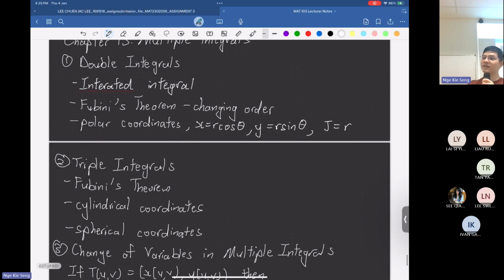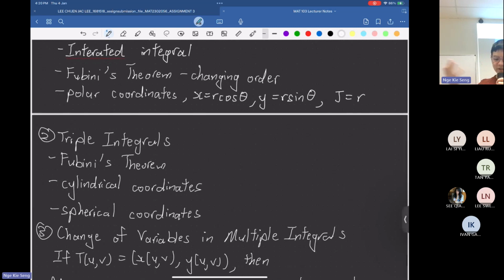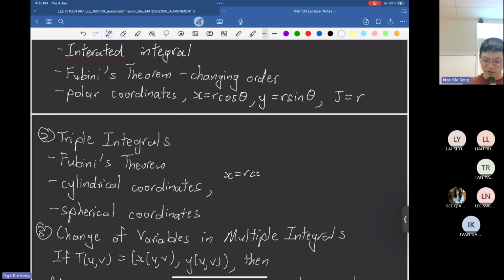And then we do triple integral. That's why we do triple integral, because in vector calculus we stop at triple integral, which is the divergence theorem. Similarly, Fubini's theorem is just one more time than two variables. Cylindrical coordinate, what do we do? x equals r cos theta, or we will call it rho cos theta, y equals rho sine theta, and then z equals z. And what's the Jacobian here? It's rho. It's the same as the polar coordinate, because I did nothing to the height.